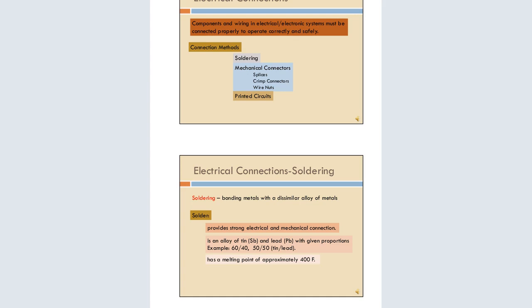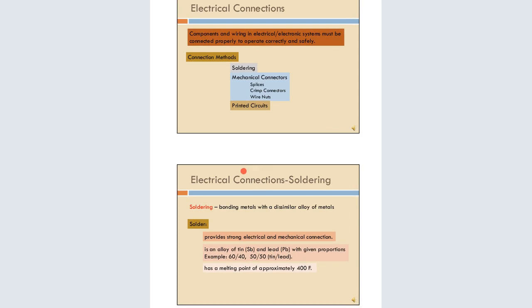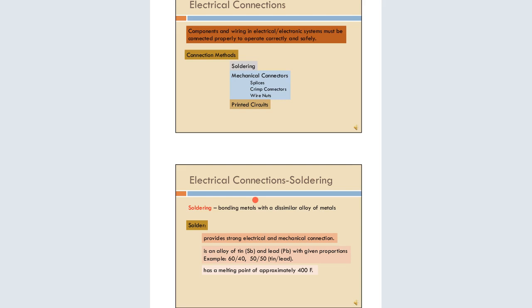For example, if somebody decided to concentrate on the line of electronics, you'll find yourself in an electronic shop and you'll be repairing radios, phones, and so forth. So those are the things that are very important in the joining of metal for you guys to learn.